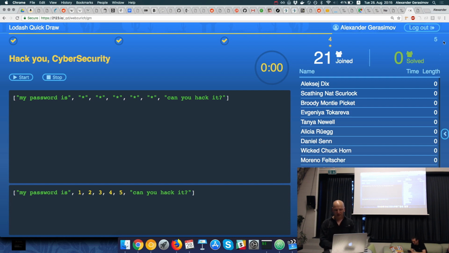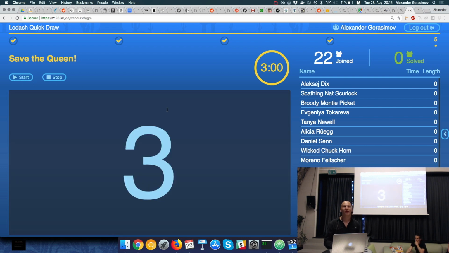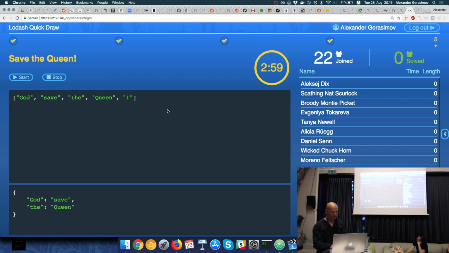Right, okay. So the very last, final, ultimate problem is "save the queen". It's a bit, like, let's bring it up a bit. So here we go. Right, what the hell is that? Now we have an array, and somehow, as a result, we have an object. So how do you build objects out of arrays?